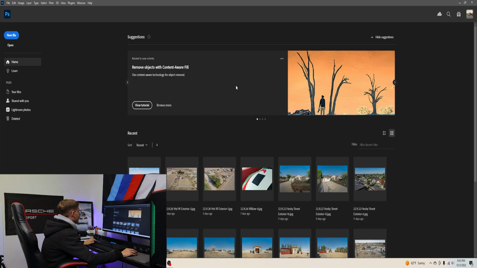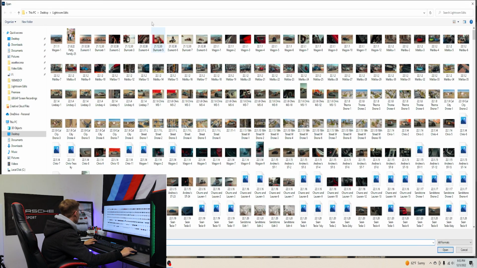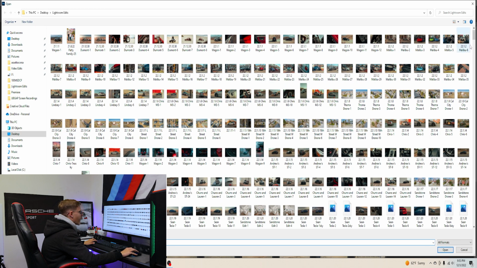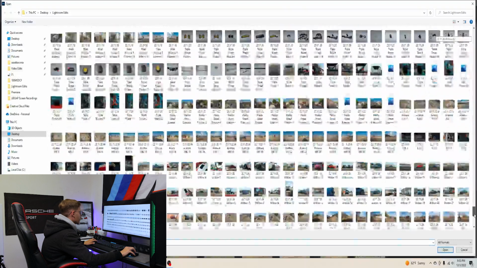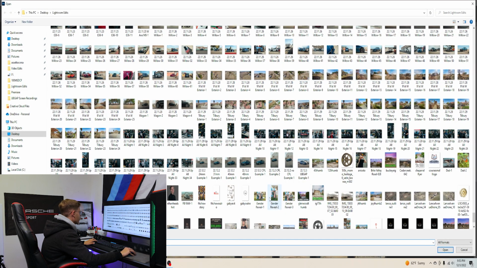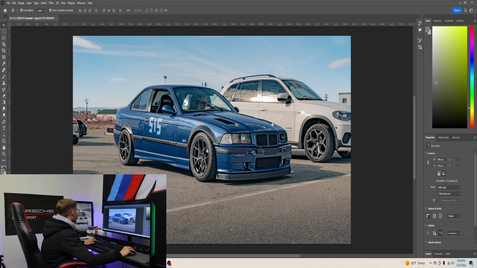So first things first, you are going to find yourself on this opening screen here, and let's go ahead and use the photo that we edited from the Lightroom tutorial. You're going to go ahead and hit open. This opens up my file explorer. As you can see, we are in desktop Lightroom edits. This is where I save all of my Lightroom edits. Again, everything is labeled by date, so if I want to go to the photo that we did, all I have to do is scroll directly to the bottom. I have a few photos in here that don't have dates on them that I haven't moved out of this folder. Just ignore that. So you're going to click on the file. Again, we're going to click UBGAP example 1 and hit open. This is going to pull up your photo on screen.